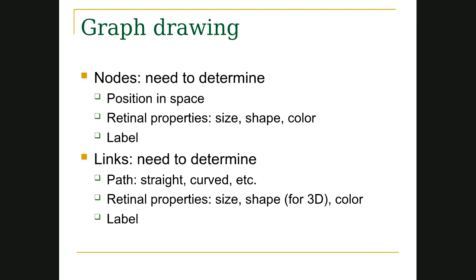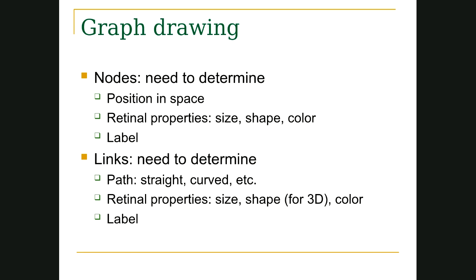So for a graph, if I want to do a node link diagram, what do I need to do? I need to figure out for the nodes their position in space. Sometimes the position may be fixed, and I have some examples coming up. But the ones that I showed you so far, the position was not fixed. You can place them anywhere. So I need to figure out their position, their retinal properties. If you want their marks, what shape am I going to use? I'm going to use pictures. Are they going to be 3D, 2D? They're going to have colors. So I can make it as complex as I want to. And the label, sometimes it's present there.